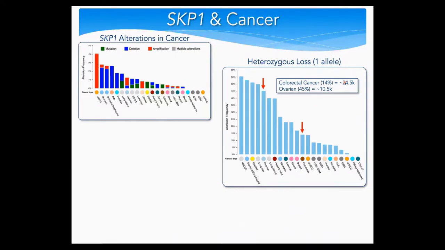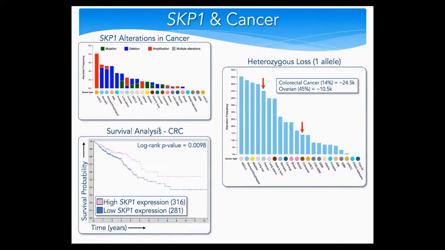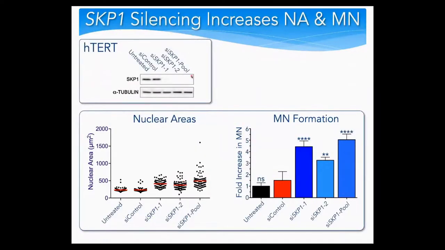And when we go on to look at the expression analysis and impact on patient outcomes, we can see that individuals with colorectal cancer that have low SCIP1 mRNA expression fare worse than those with high levels of expression. So collectively, these clinical data shown here in combination with the initial screen results certainly support the possibility that diminished SCIP1 expression may be a pathogenic event in the development of a myriad of different cancers, and in particular colorectal cancer. So Laura went on to do a lot of validation.